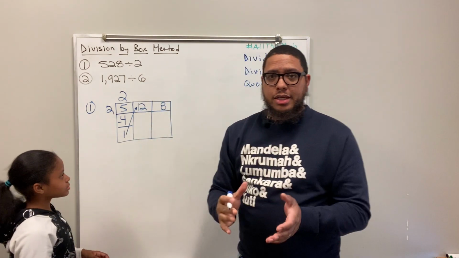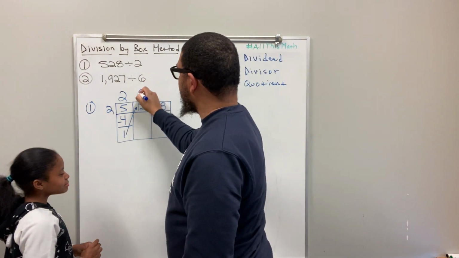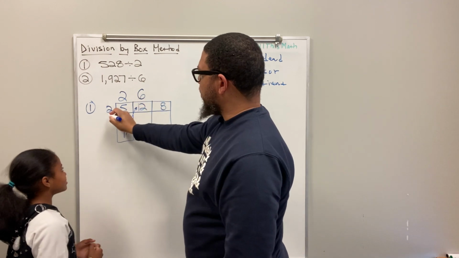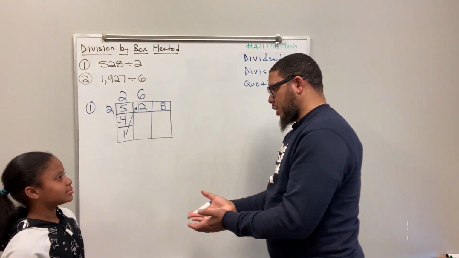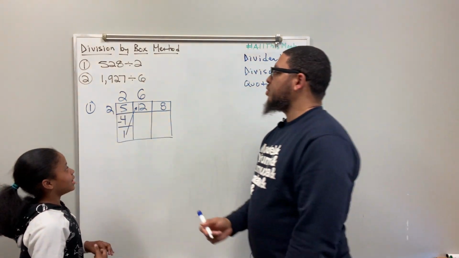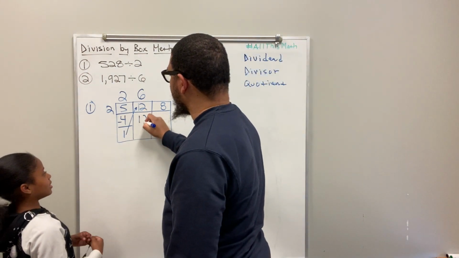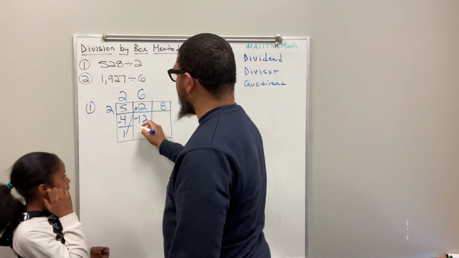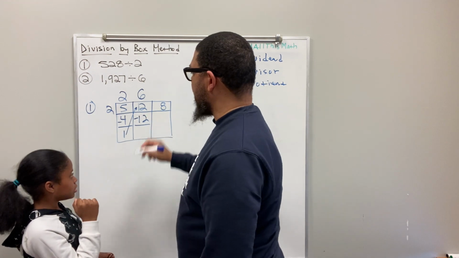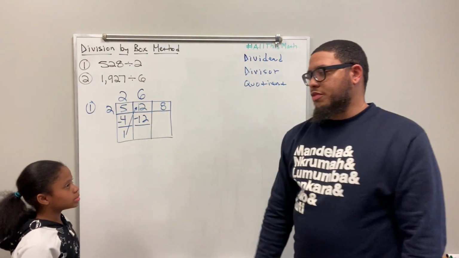So you take that 6 and you write it above this column. And then you multiply 2 times 6. Tell me again, what's 2 times 6? 12. So then you write 12 underneath it there. And then you write the minus sign, and then you do an underline like that. Now, what's 12 minus 12, Assata?